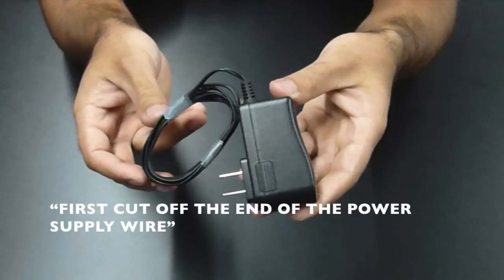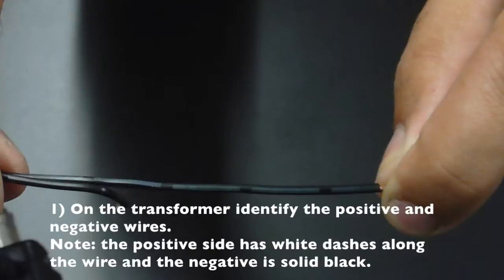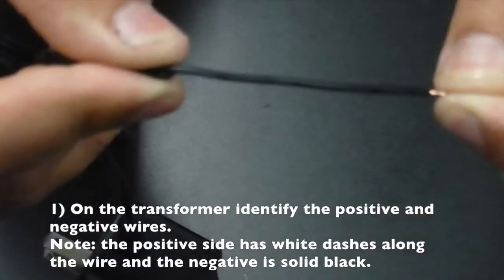First, cut off the end of the power supply wire. On the transformer, identify the positive and negative wires. Note, the positive side has white dashes running along the wire and the negative is solid black.